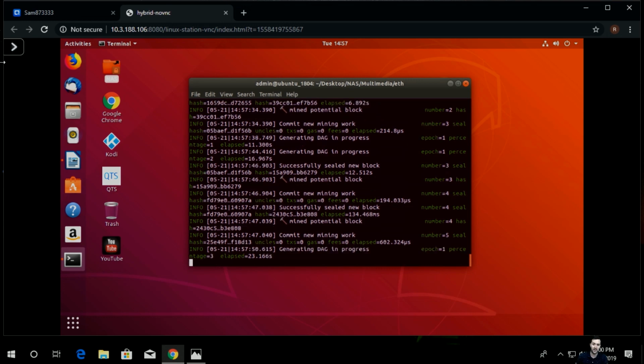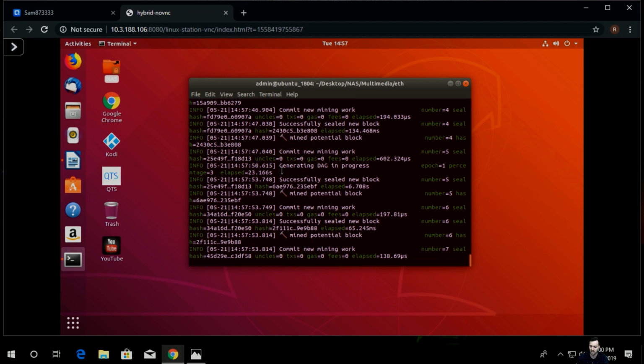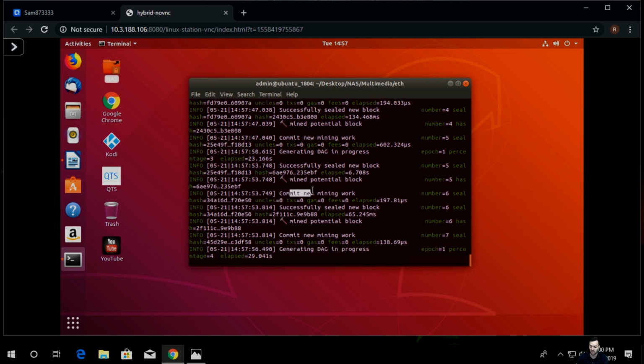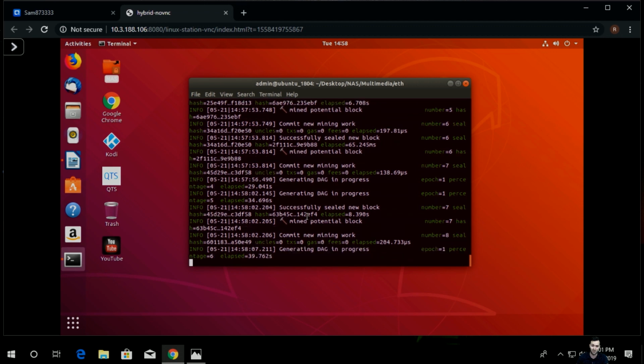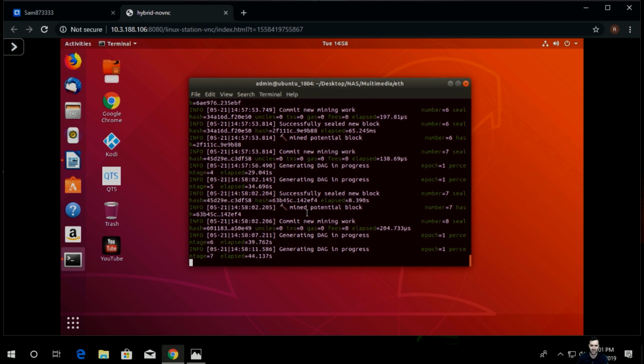As we come back here, we can see that we have successfully sealed the blocks, generating DAGs, so the potential blocks are coming out, and we see now that they are all being mined here. So congratulations, now you know how to set up a private Ethereum blockchain and go and create and innovate by yourself out there using QNAP NAS and the Linux station.